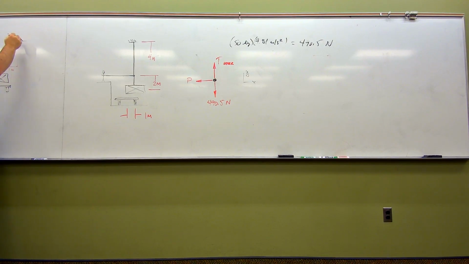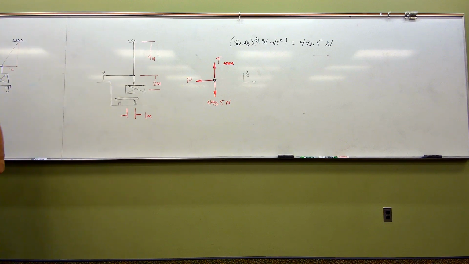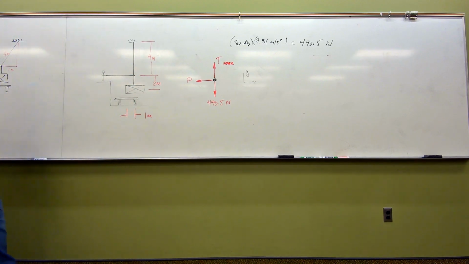And I know the length of this rope right here. The length of the rope from the knot, from here to here, was 4 meters, which means the hypotenuse of this triangle is 4 meters. A common mistake that folks will make is you pull this over and you think, well, this length here was 4 meters because that's what this showed over here. I didn't finish this very well, did I? But that's what this showed over here. It was like 4 meters high. But no, the 4 meters in this case was the length of the rope.